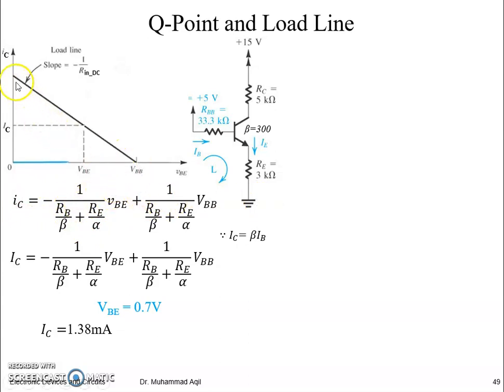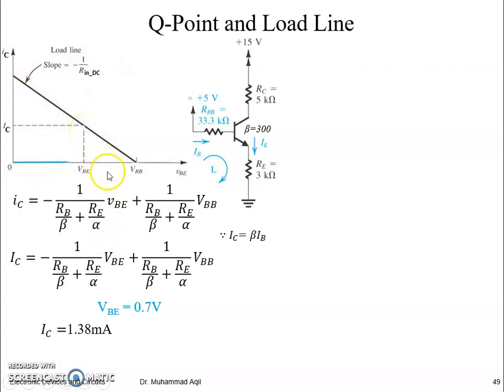So these two extreme points we have found, and when we join these 2 points with a line, we can see that this equation is nothing but this line. And currently, because these points have been found hypothetically, that if IC is going to be 0, then what this equation can give is the value of VBE, although it would not be possible. Similar is the case here, that if VBE happens to be 0, then IC is maximum as far as this equation is saying.